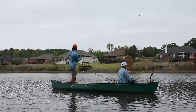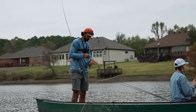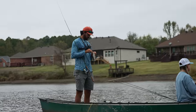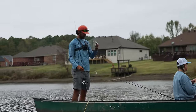There we go. Big daddy slab. What's up with these black crappie in here today? He's a little bigger than the first one. He's probably an 8.5 incher. Not bad. Not normally a keeper, but ain't no rules. And these guys are tasty. It's a nice fish.